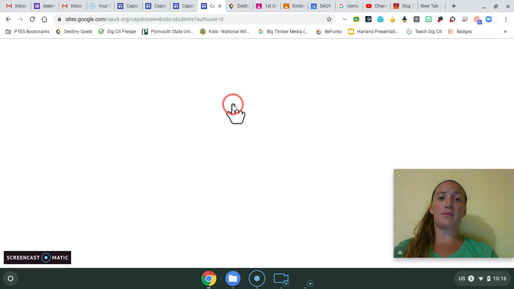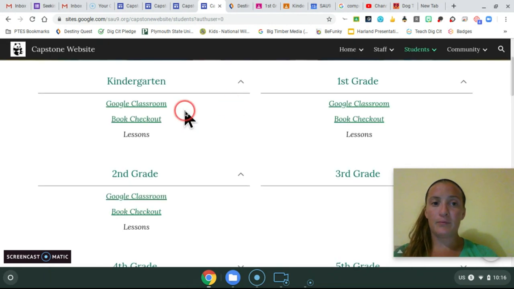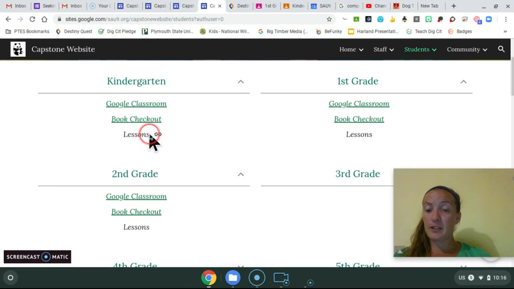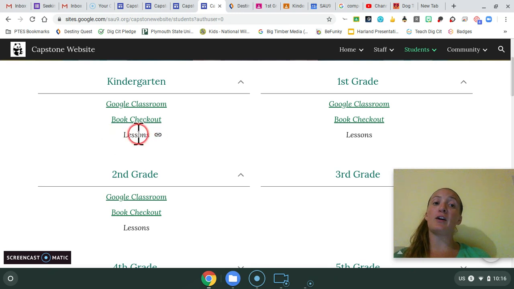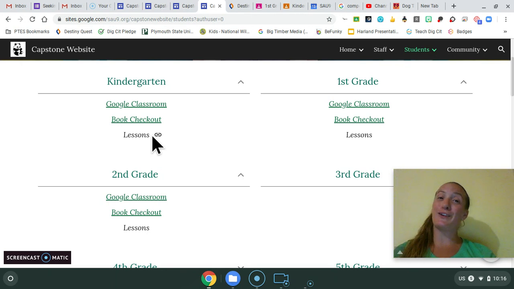Now, let's just go back to our student page for a minute here. We've discussed what's in the drop-down menu. We also have our third tab, which is where you'll be able to click on your lessons. So if you miss a library day, you can check back and click on your lessons, and that's where you can catch up. It'll say week 1 or week 2, etc., etc. So you can follow along and make sure you stay caught up with your class.